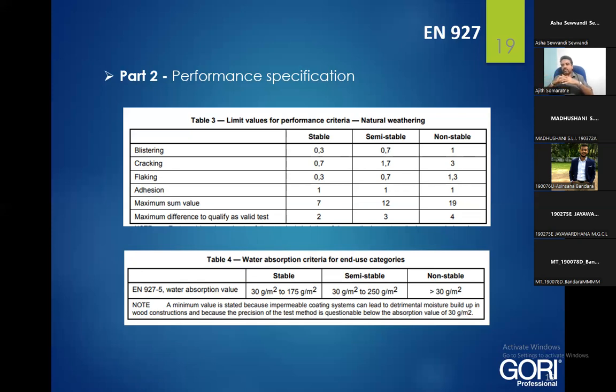Also, one other aspect is water absorption or the permeability, right? You know, I told that in the stable category, we cannot allow any dimensional change, right? So mainly the dimensions of the wood will change due to humidity or water. When water is absorbed, because wood is from a tree, before we cut and dry it, there were moisture and water inside the tree. After we dried it, there are many spaces inside, pores are there. So moisture and water will go there. When it reacts with the cells of the wood, the sizes of the cells will vary.